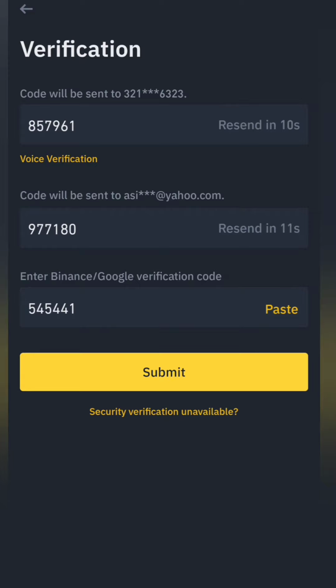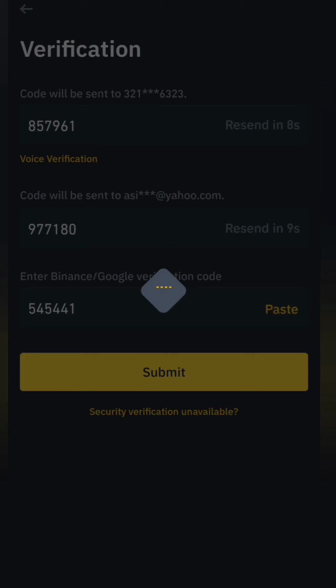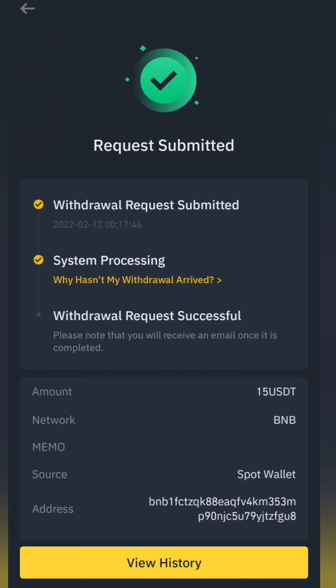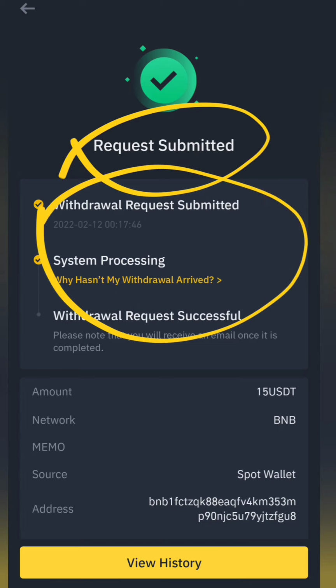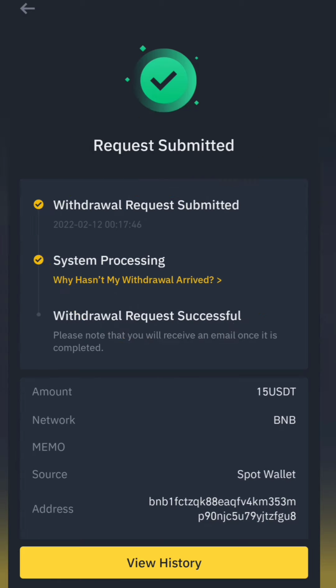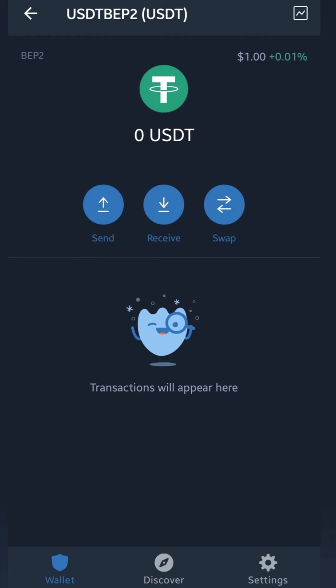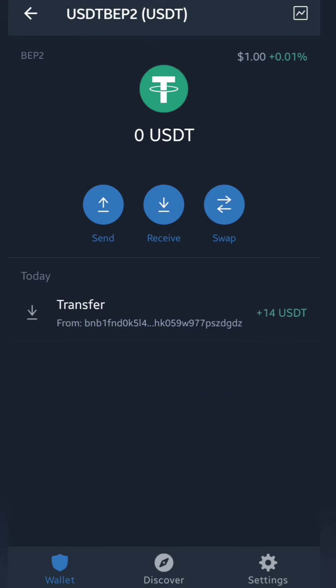When we submit it, it says request submitted, so it's showing all the details of our transaction, and it will take some time. Now I will take you to my Trust wallet, and I will refresh it after some time. When we refresh it, here you go.